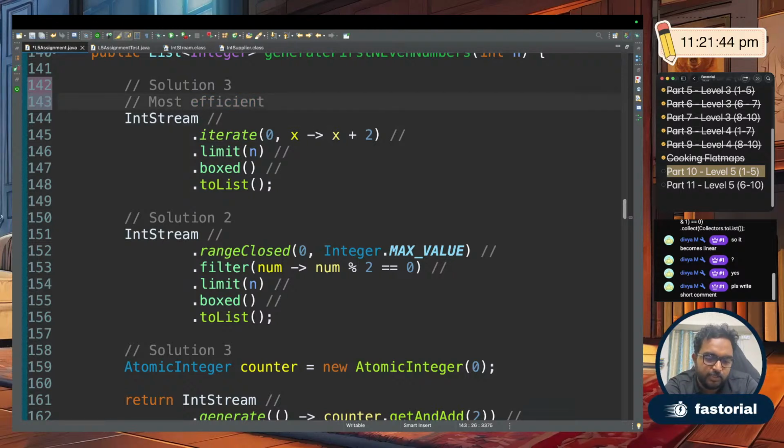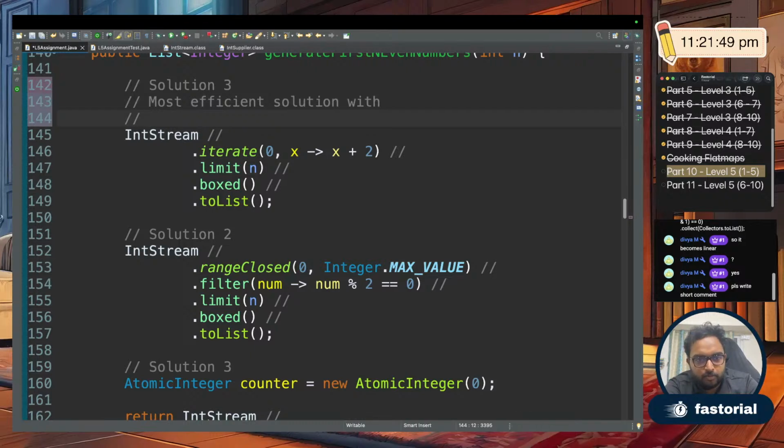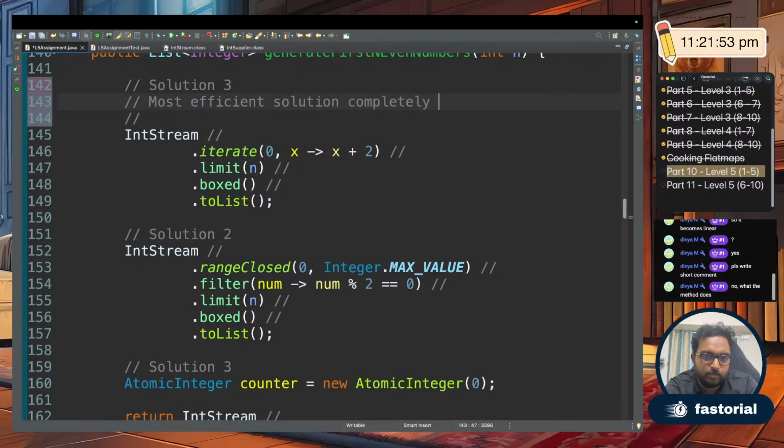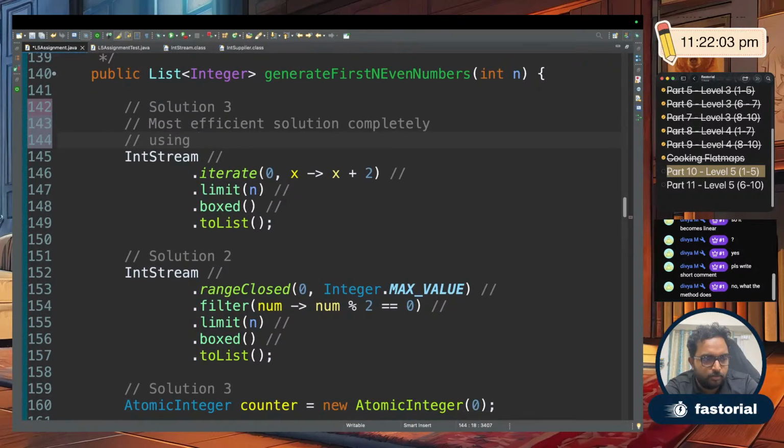So most efficient solution completely using streams only. Short definition of iterate. Okay, fine.